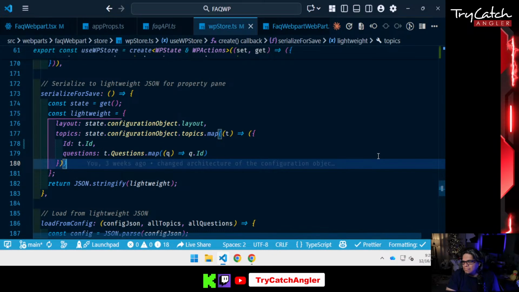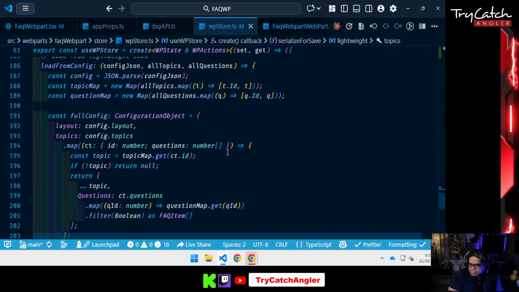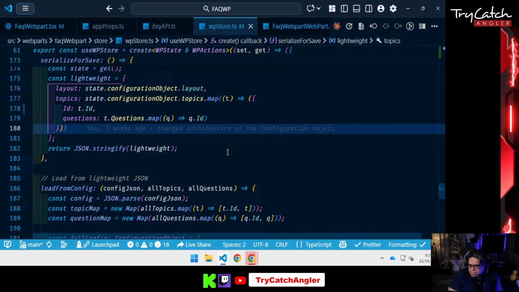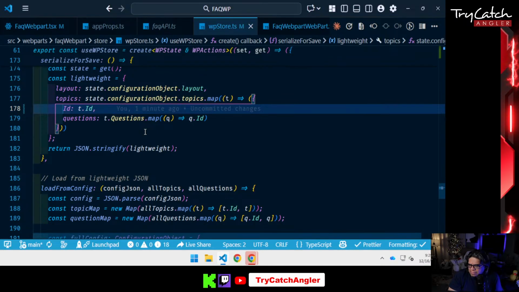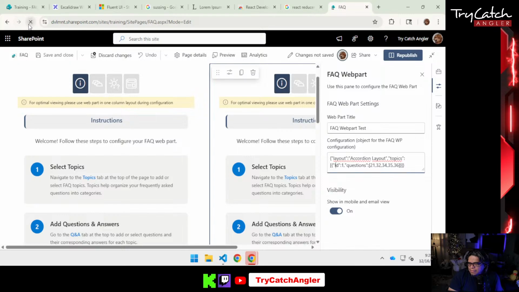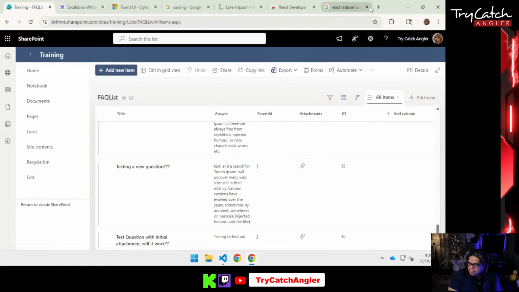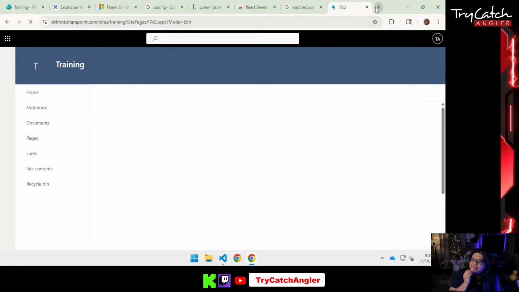This sucks. It's failing because ID is set to uppercase. The moment I change this back, it works fine.